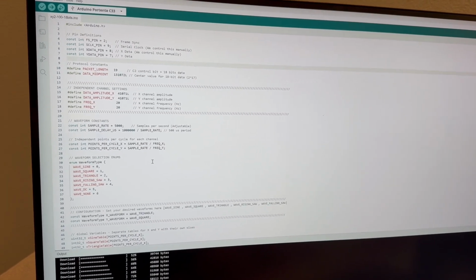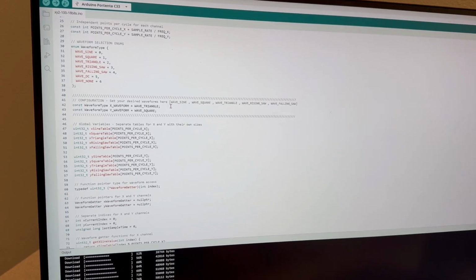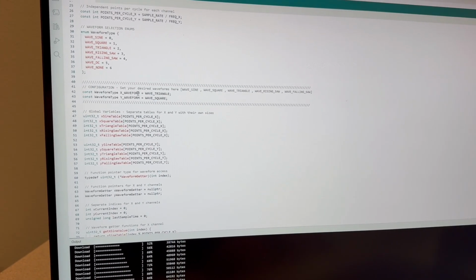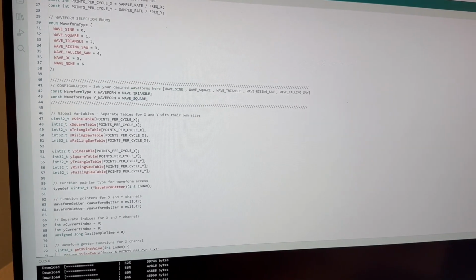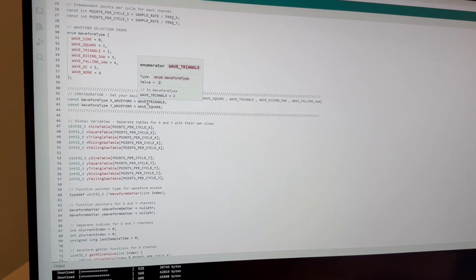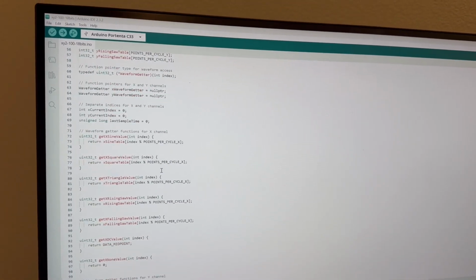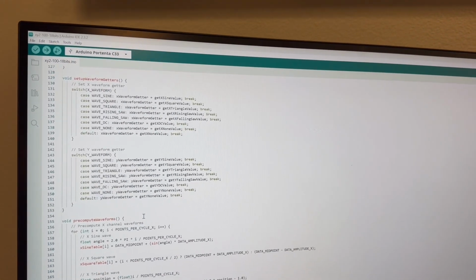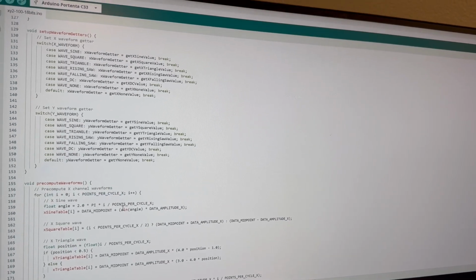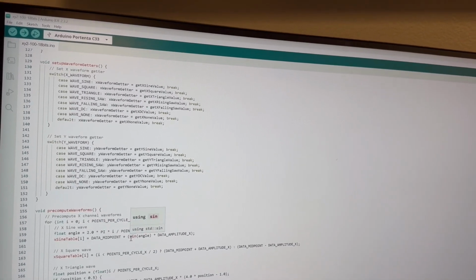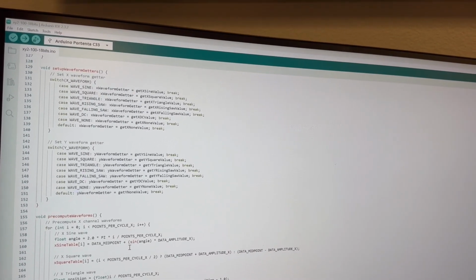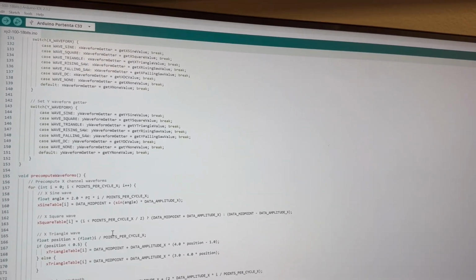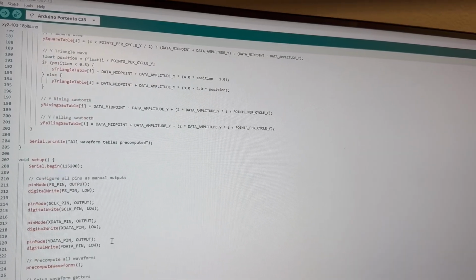You have different types of waveforms that you can select between: sine wave, square wave, triangle, and sawtooth. So you can independently set each one for each axis. You can put any type of waveform in the x-axis and any type of waveform in the y-axis. If we go down here in the setup, you will see that these waveforms are pre-computed before we stream them. That is because when you're dealing with low-level hardware, everything is related to speed. So you would like to pre-compute these waveforms and stream them in your void loop point by point.